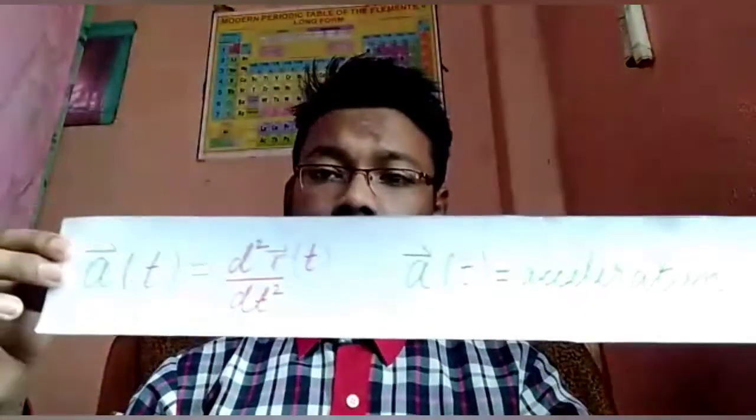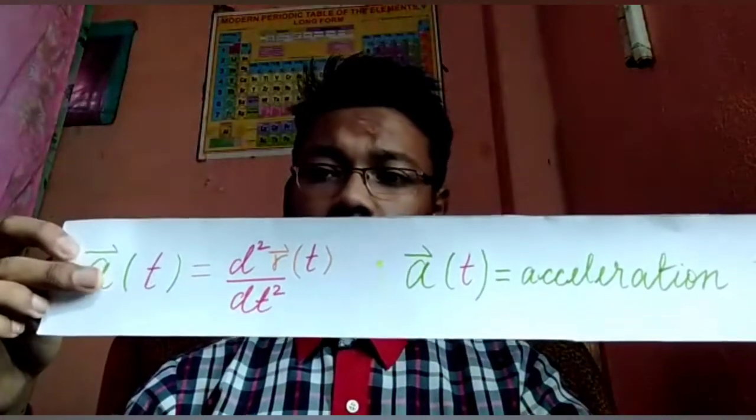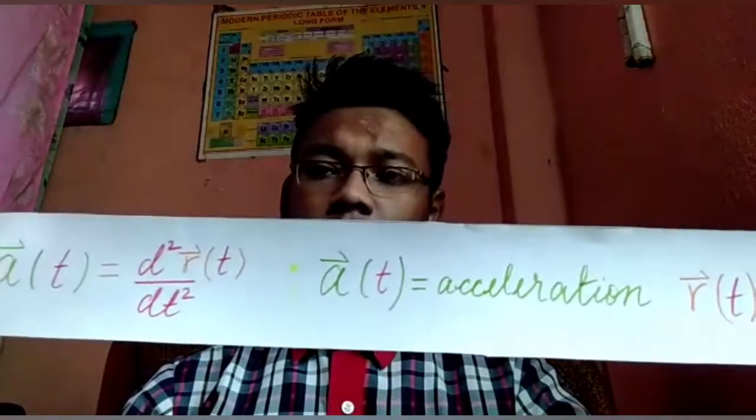Moving on to its applications in real life, we have its first application in kinematics, which is a branch of physics that deals with bodies under motion. For that, we use the differential equation for the acceleration vector, which is equal to the second derivative of the position vector as a function of time, which takes the following form. Here, a vector is the acceleration vector and the little r there is the position vector.